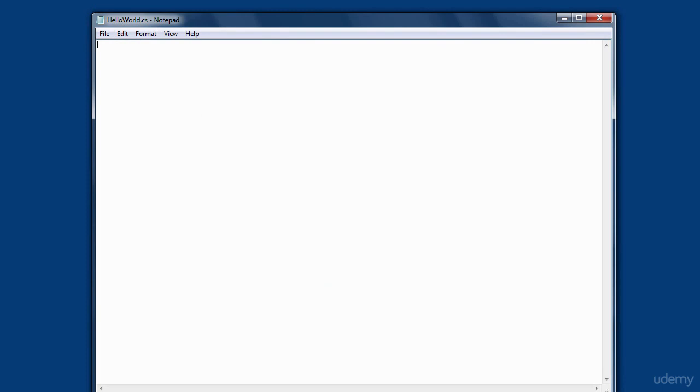So now let's start writing our code. Don't worry if you don't understand any parts of the code. Just try and type along with me. You have to be precise. If not, the code will not work. So let's start. First thing we need to do is type in the word public in lowercase, followed by a space, and then the word class, followed by the word HelloWorld.